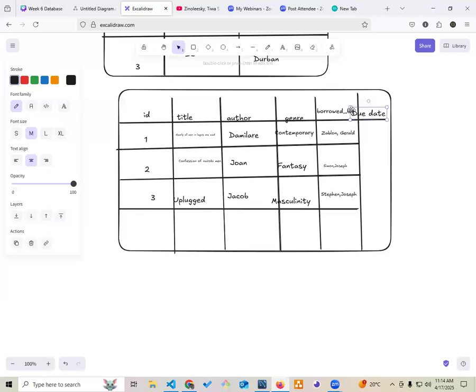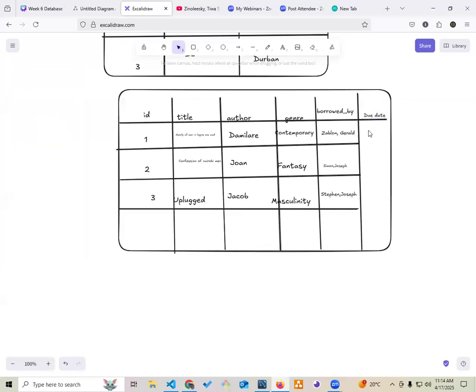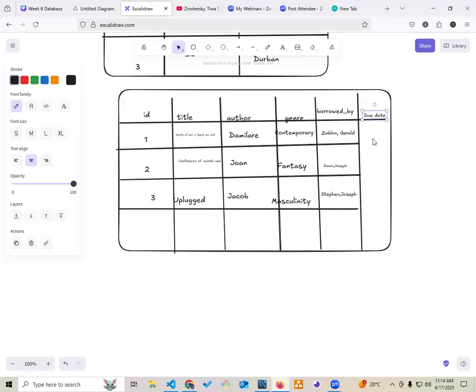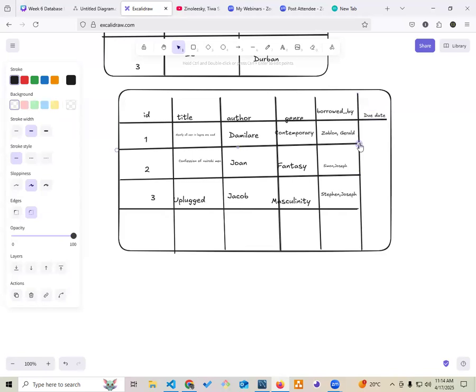So I've introduced a new column in the books table, right? So the due date depends on what? The book's borrowing ID, right? It depends on the people who have borrowed.